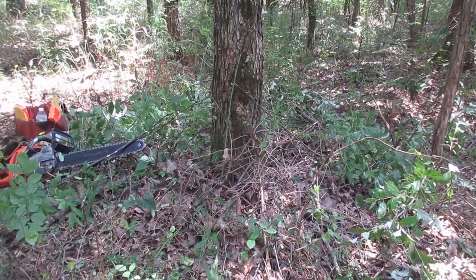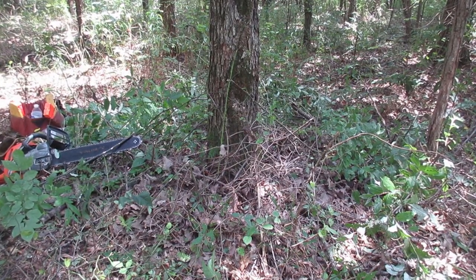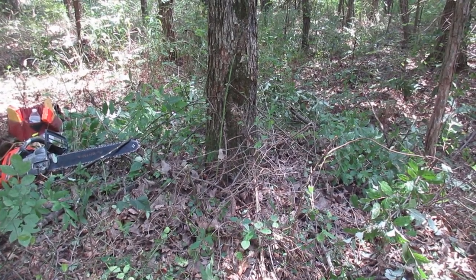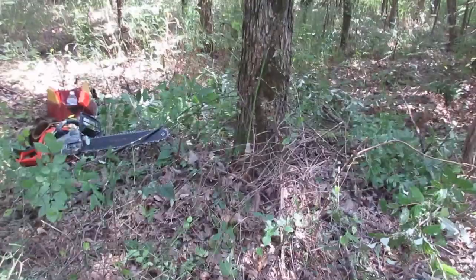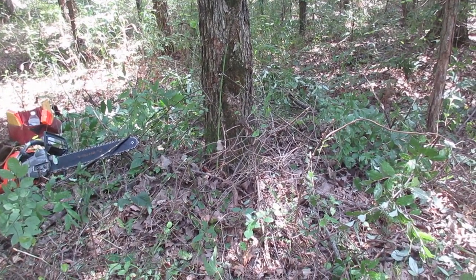Okay, and I'll be putting a face on that and boring it. And after I bore it, I'll stop before I turn it loose and move this camera behind so you can watch her fall over from behind. That'd be nice. So that's what we'll do. Oh dear, tripping on my tripod. There we go, it's recording.